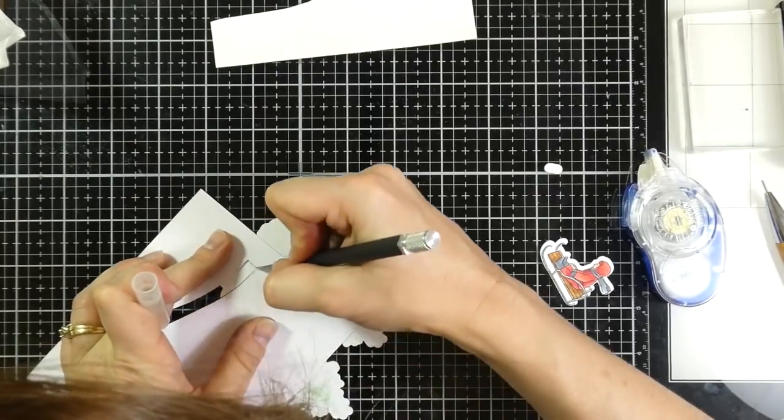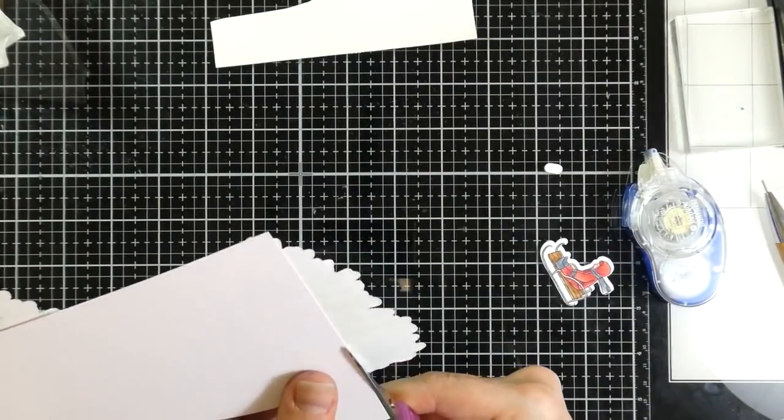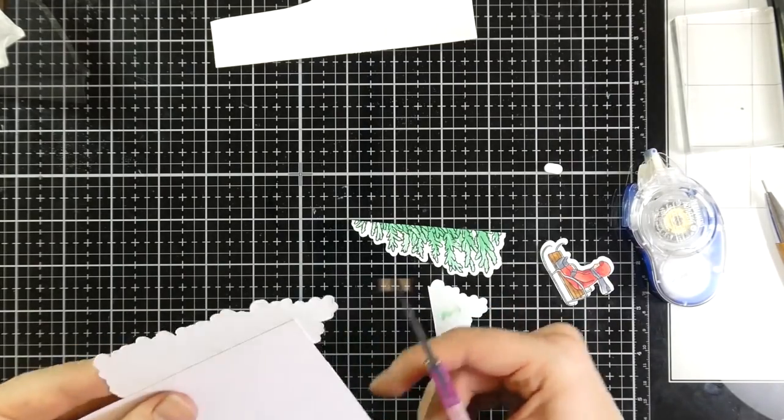And I flipped that over, and I'm using that X-Acto knife one more time to cut out that part of the tree, because I need my slider mechanism to be able to slide very easily. And I'm just trimming off those excess trees from that panel.